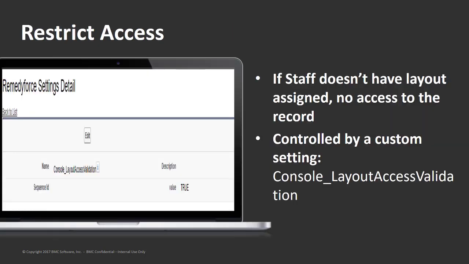We've set up page layouts to be restrictive. This means if staff do not have a layout assigned to them and they try and access a record that has that layout, they'll get a message stating they don't have access. We still have some work to do in this area. For example, if you expose fields via the console and staff has legitimate Salesforce access, they'll see the contents of that field. This option is turned on by default and is currently being controlled by a custom setting.